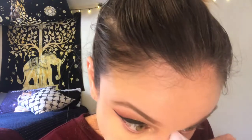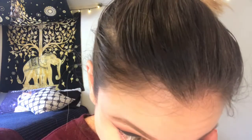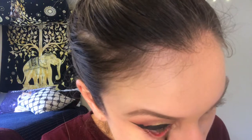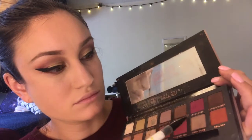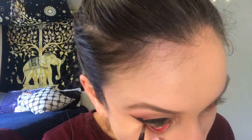And I'm also going to add the shades that I used for my smoky eye as my eyeliner on my bottom lid. So I'm going to go in with Sangria and Love Letter and Red Ochre, and I'm going to place it on my bottom lid to make this eye a little bit smokier. I'm just going to be using a small eyeliner brush and picking up the eyeshadows and blending them all together. Then I'm going to go in with some Love Letter and place it on the outers of my eye.